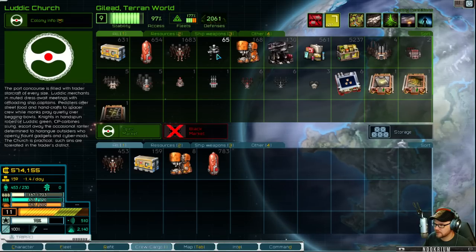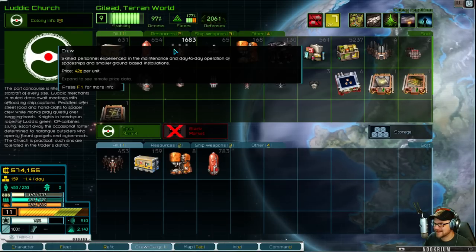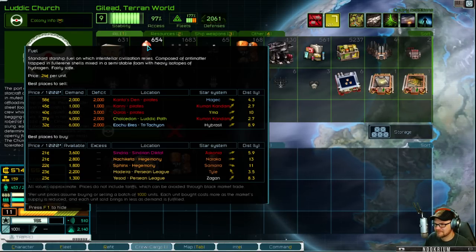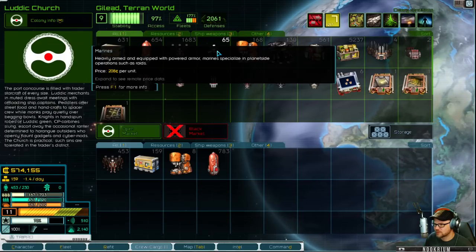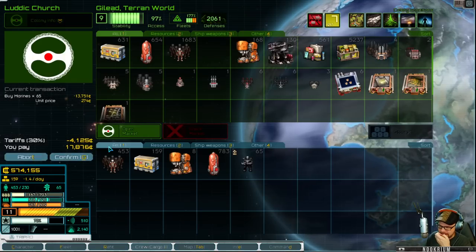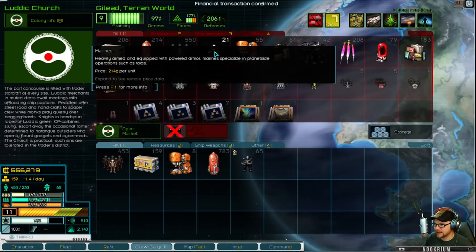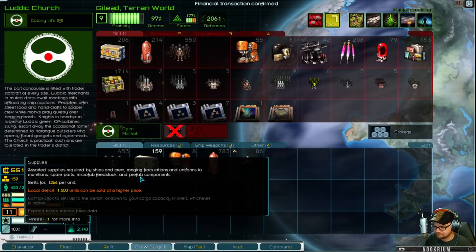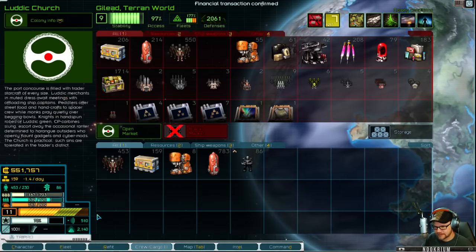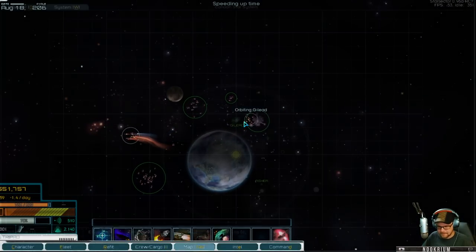We're going to Chalcedon. We might as well stock up on some things. We could bring some more marines in. I think we just bring more marines in. Well, they seem to like going there, so we'll bring some more in. Yeah, let's get out of here. Let's go find old Jebediah.